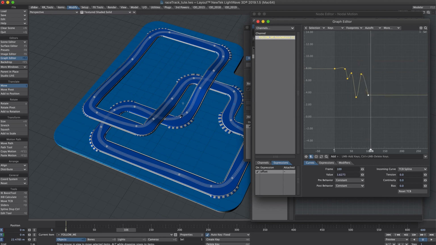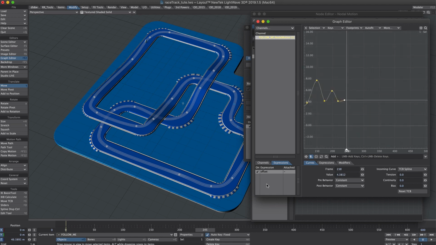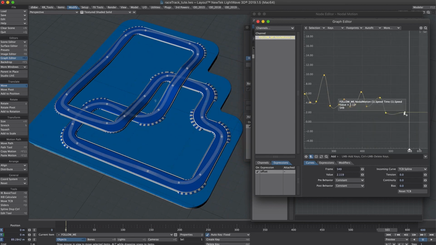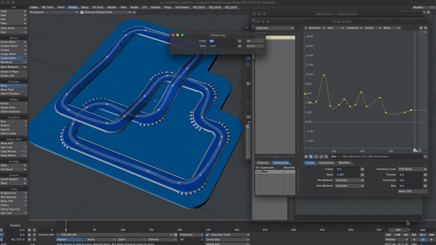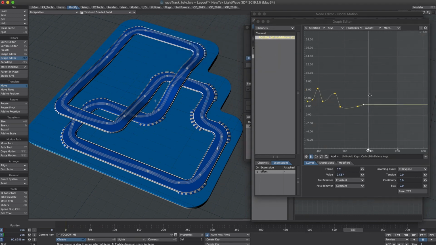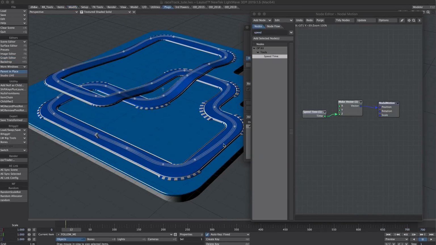And then I want to speed it up as it goes up the ramp, just a little bit. Well, let's just say we're happy with that.